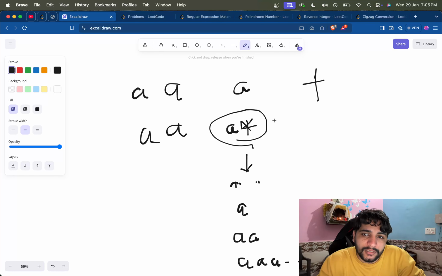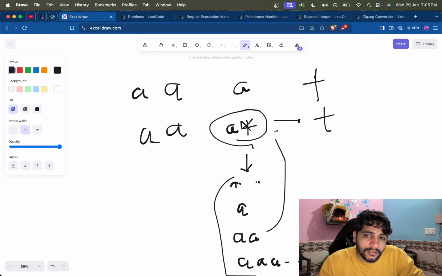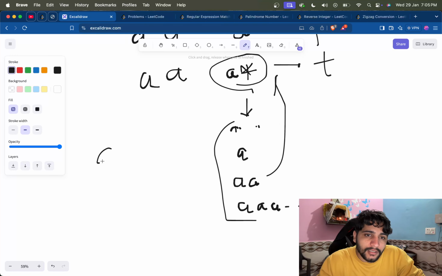This means it will match true because whatever we need, we can take from these choices. So we'll take aa and it will be equal to this. If aa is one string and a dot, because dot corresponds to any character, we can take it as a, we can take it as b, we will take it as a because we have to match those two strings, and same in this case.